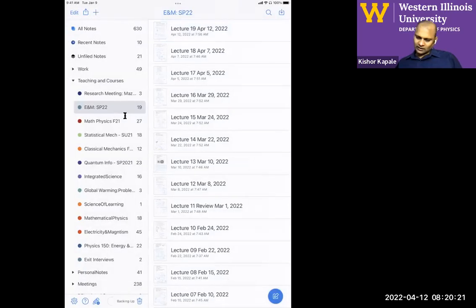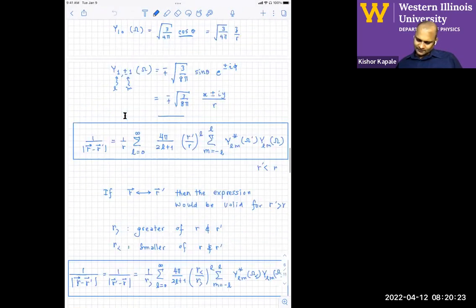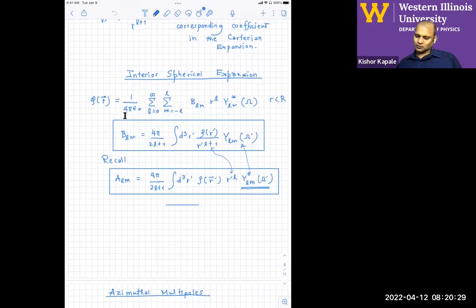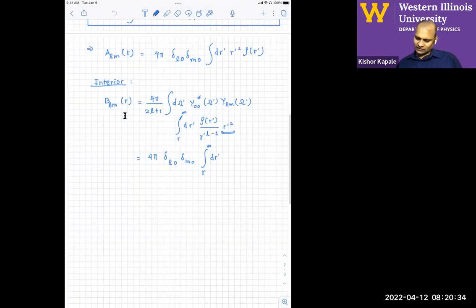Let's take a quick look at the BLMs. The BLM has r to the power L plus 1. Okay, so it's already taken into account. Let's be careful, let's be strictly correct. So we should just say r to the L plus 1. That's how it should be, the standard definition. And then r prime squared is just coming from the volume integral. So the book is fine. I'm choosing to write it differently so as to make it conceptually easy to follow what's happening. And then when L is 0, you are going to have only one r prime power left, and then you will have rho of r prime.